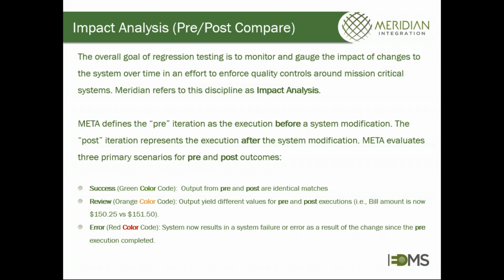The report highlights the steps in three distinct colors: green, yellow, and red. Green indicates a successful test run and or step. Yellow represents a delta found between the pre and post outcomes. It's a difference that the business should definitely review. Red flags a test run and or step to indicate a failure.